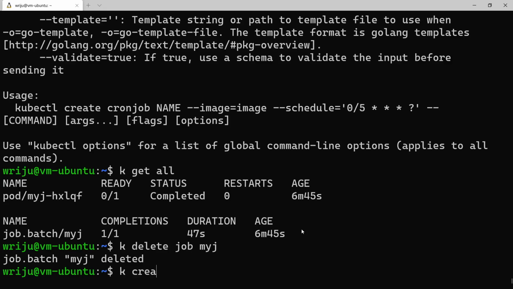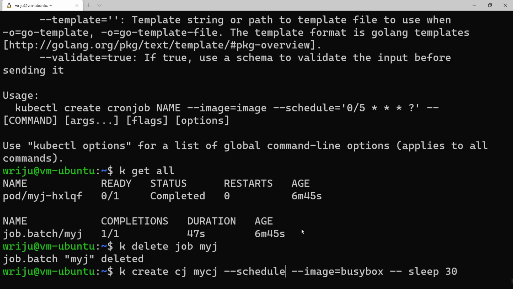So I'll say k create cron job my CJ, image equal to busybox, sleep 30 seconds, and then in that cron job you have to also say schedule.